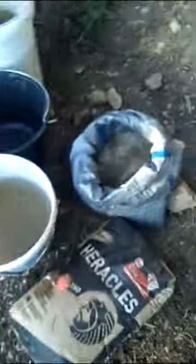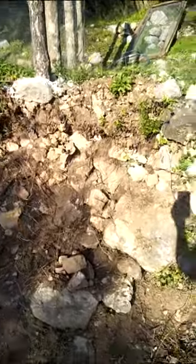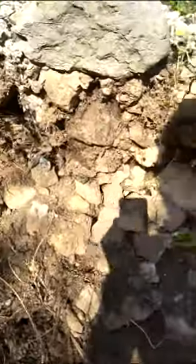I'm going to finish this off with some smaller stones, then some sand from the beach, which I got here. Mix up some cement, get it going, pack this in. I'll show you how you do that. You just chuck it in to make sure it fills up all the gaps. You don't want any gaps in that.